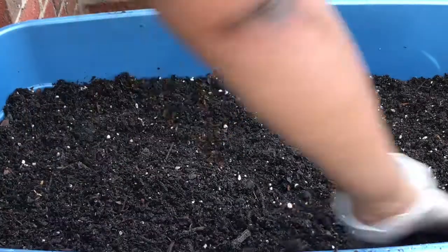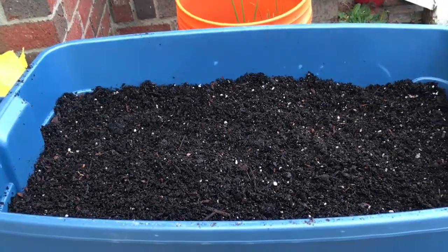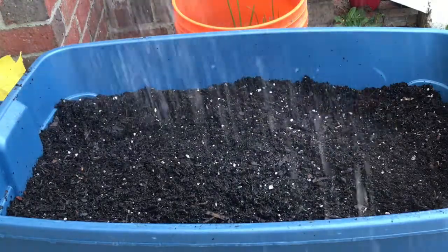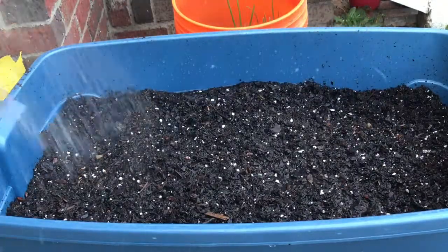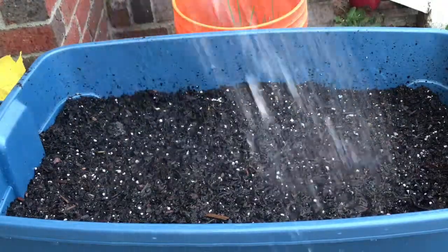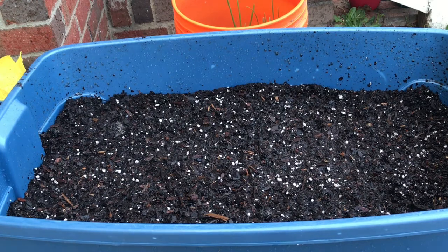I thought I didn't need that much soil in there but it is what it is — I needed that space because what I had her in was not enough space. Okay, now it's time to give her a little bath, get it moist. You want her to be moist before you start putting it in. Remember I have those holes in the bottom and on the sides, so I think that's good. We don't want the roots to be in shock when we put them in here.